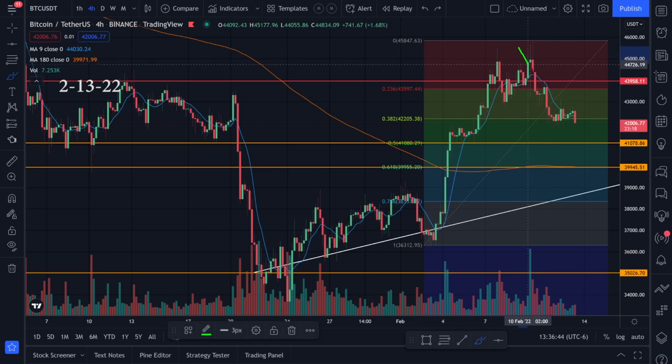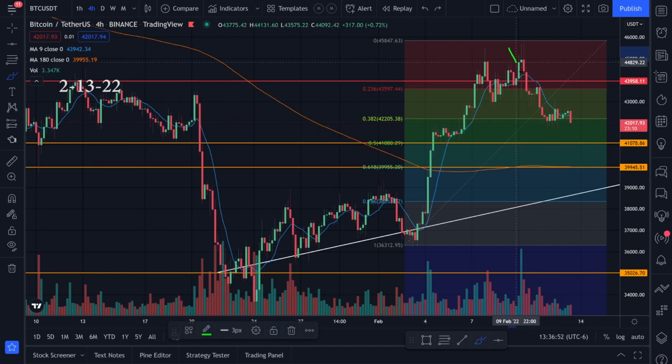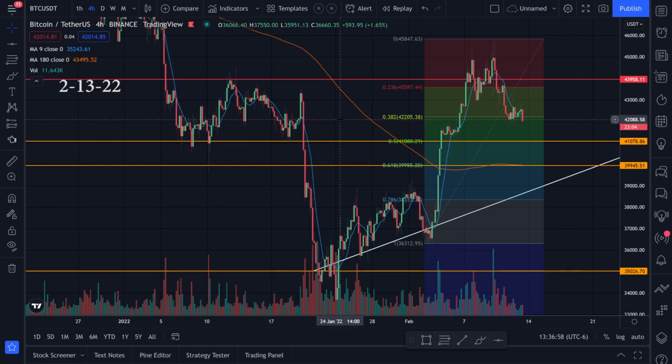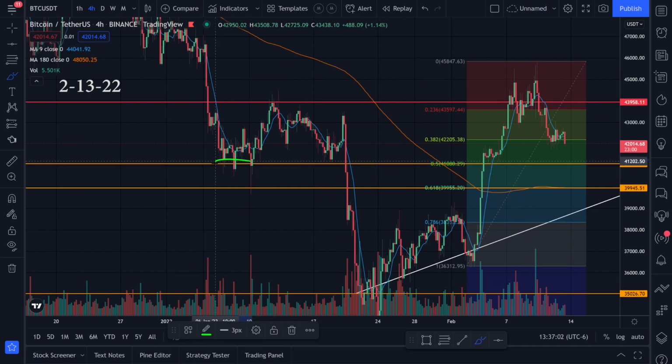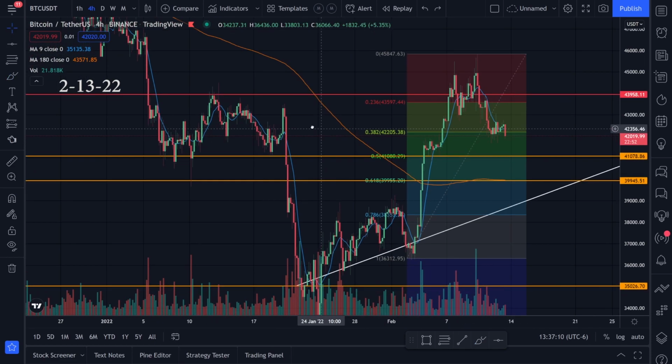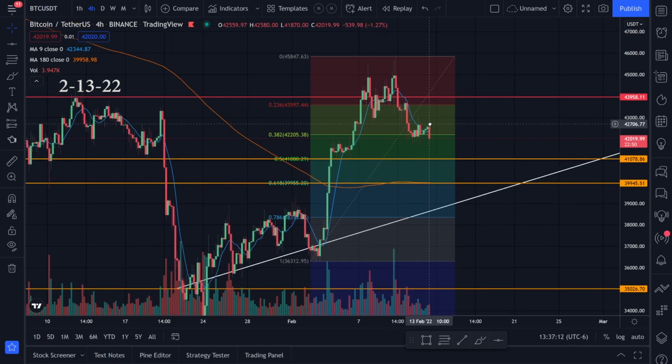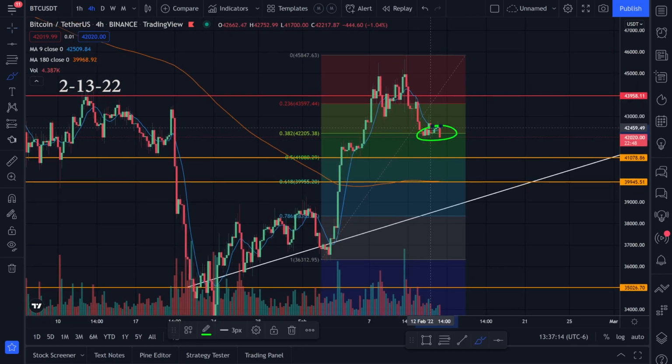And as you can see, like I said, we came down, got a little bit of support right here. We didn't really get that bounce, but we are kind of chilling on that level right there. That's why I do like watching these Fibonacci levels. In my other video, when I was watching for retracement, in those ones, I was watching these levels right here, or this support and this little wick right here. So I think these two are the main ones that I'm watching, and it does look like we're kind of already going past that 38% level.